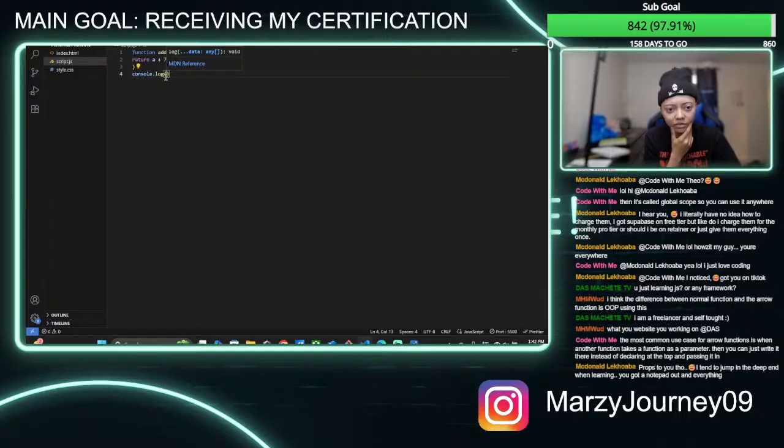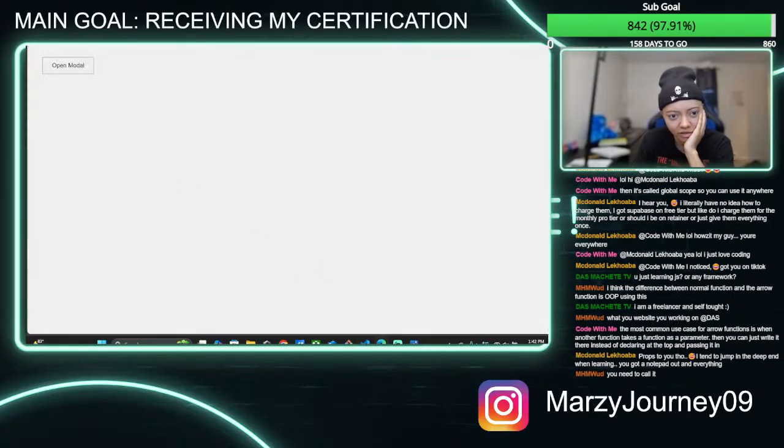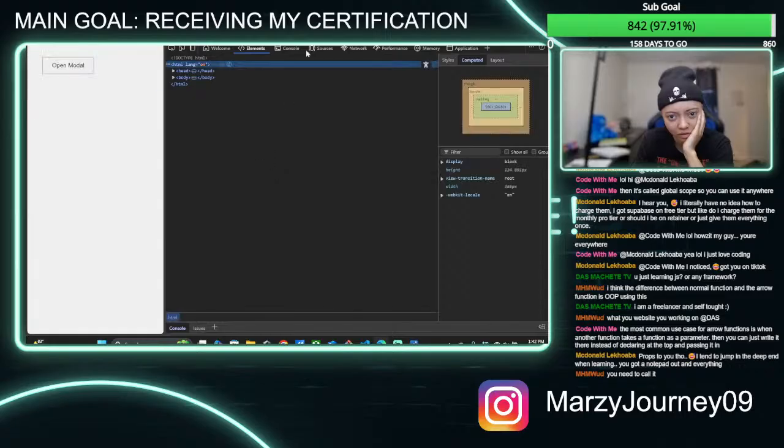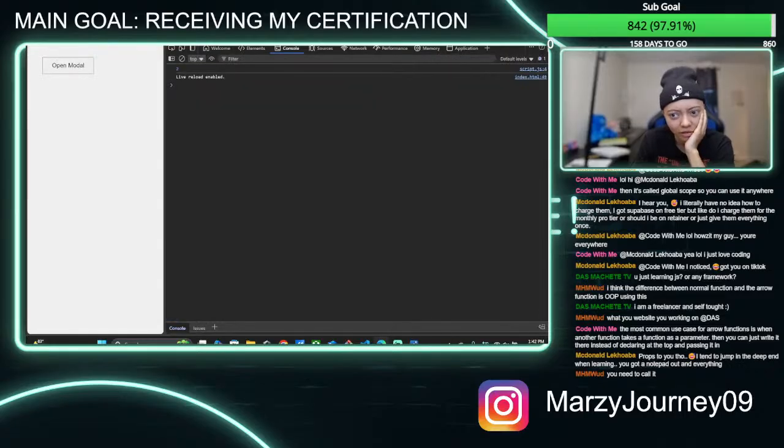equal 0? Let me see real quick. We're just gonna try an error. What if I put a number in here? Actually, let me just do 2. So that should be 9. Let me see if that goes through. If that doesn't, then we probably need to do return. Oh, okay. So it's just like that.